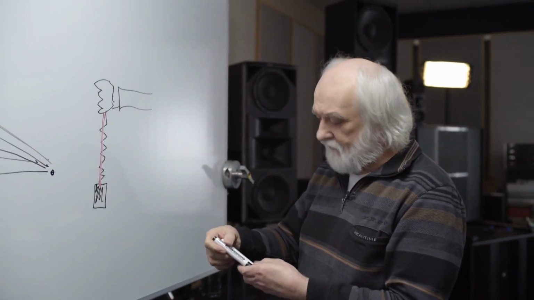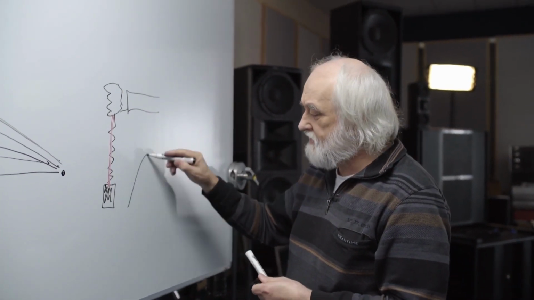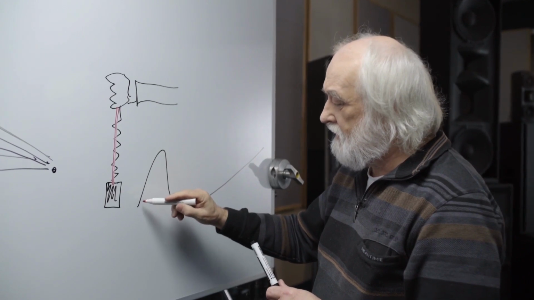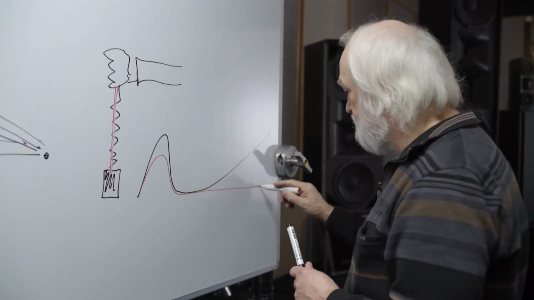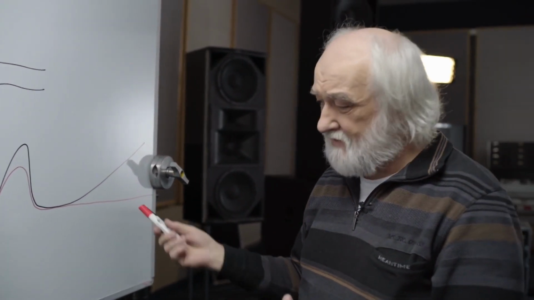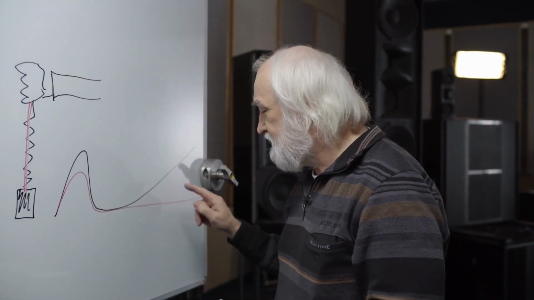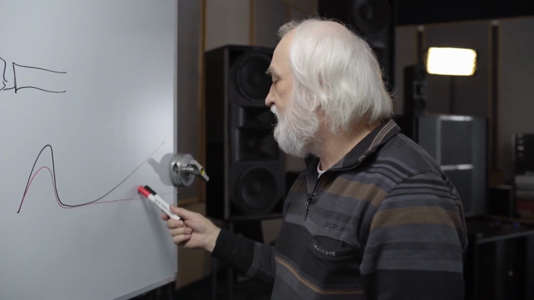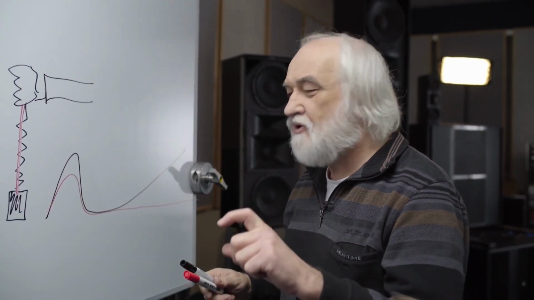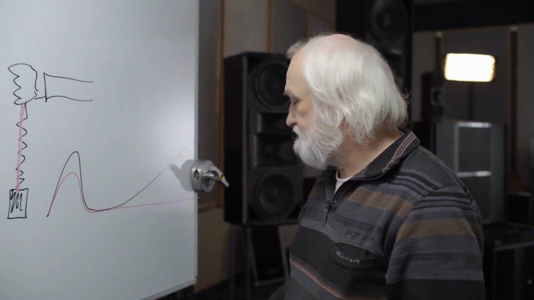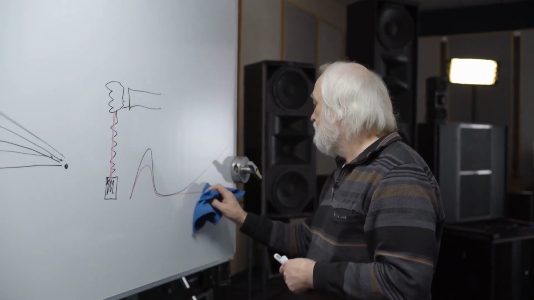A typical speaker has an impedance response like that. The impedance response of our speaker is like this. No inductance. Because there is no inductance, there is no distortion. Simple. The distortion, mainly third harmonic distortion, is related to the modulation of the inductance. If there is no inductance, there is no distortion. Simple as that.